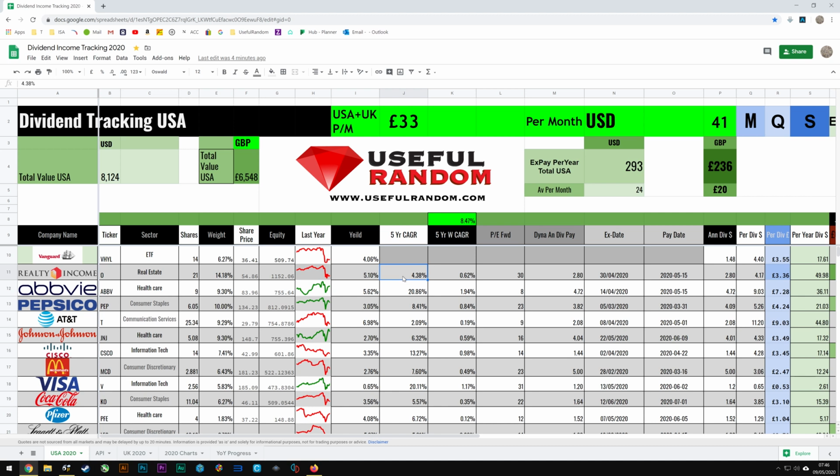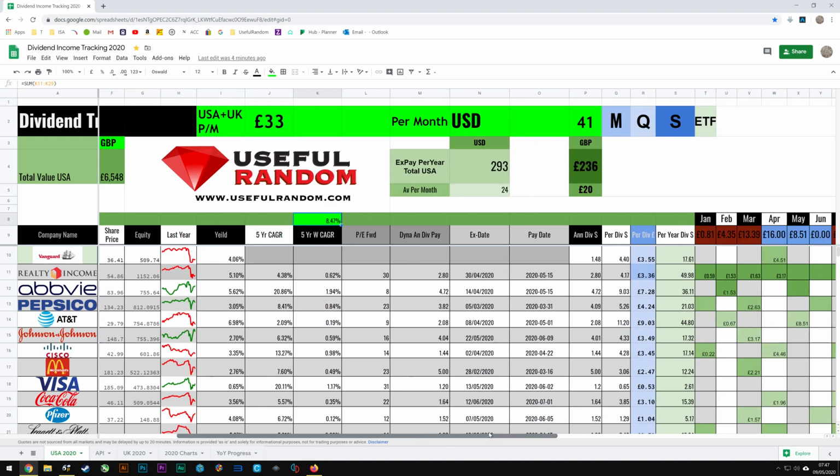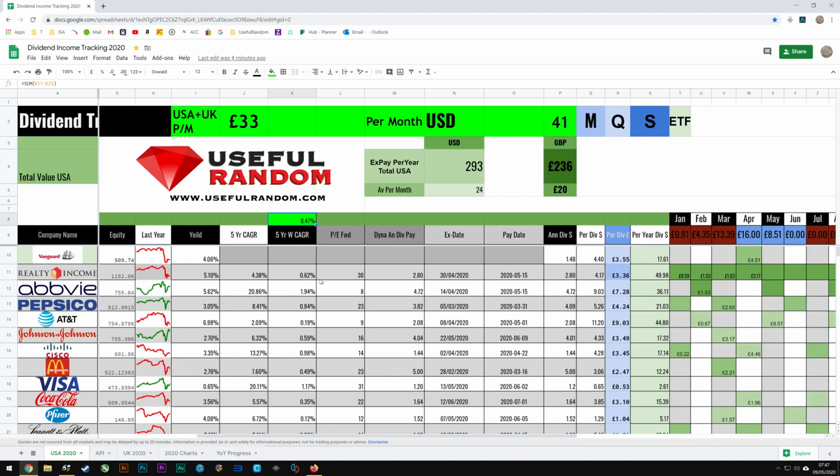We've then got the 5-year CAGR, which is the compound annual growth rate. So these are inputted manually from Seeking Alpha, as I'm not too fussed about this one being dynamic. I'm trying to keep the amount of scraped data and API calls to a minimum, because it can cause timeout issues and such. Next up, we've got the weighted 5-year CAGR. Mine comes out at 8.53%, pretty impressive. Hopefully that continues long into the future.